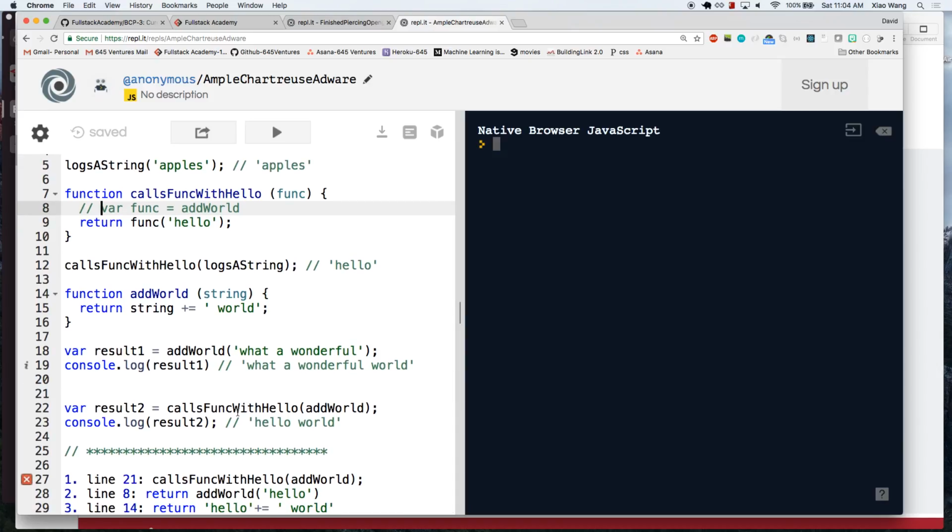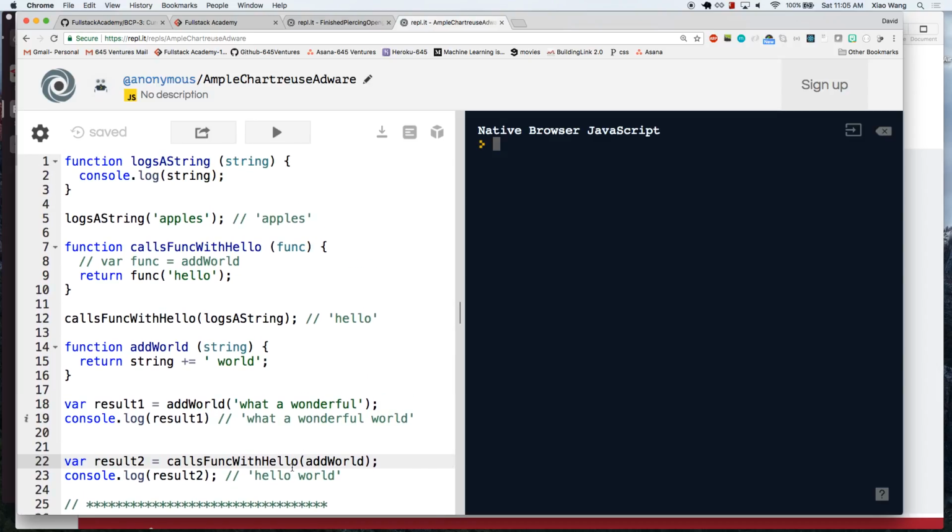Okay. So once again, let's start from the beginning. On line 21, or 22 now, I guess, we call func with hello, and we pass in the function add world. So that takes us to where? Line 7, right? Great. On line 7, there's something called func. So what is func equal to? Add world. Okay, great. So what does line 9 now become?